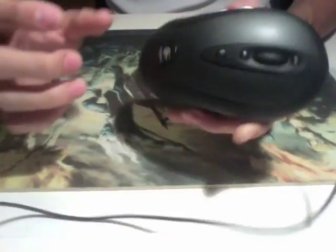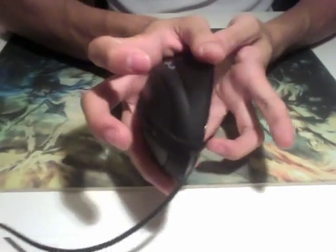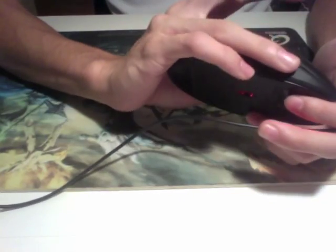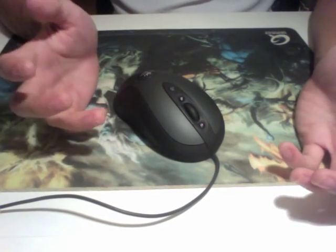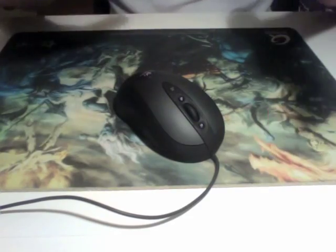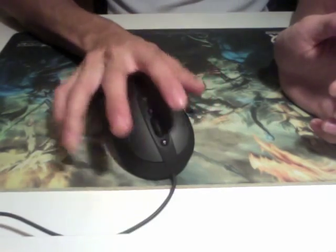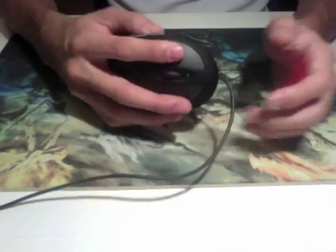It's an ergonomic mouse, and you have this indentation for your thumb, which is quite nice. So you just hold it like that, which is very nice as well. And on the right-hand side, you have an indentation for your fourth finger. Definitely, it resembles the Logitech G500 more, except the Logitech G500 tilts your hand to the right a little bit, whereas the Logitech MX518 tilts it back. So it's much more centralized. It's much more balanced in that sense.